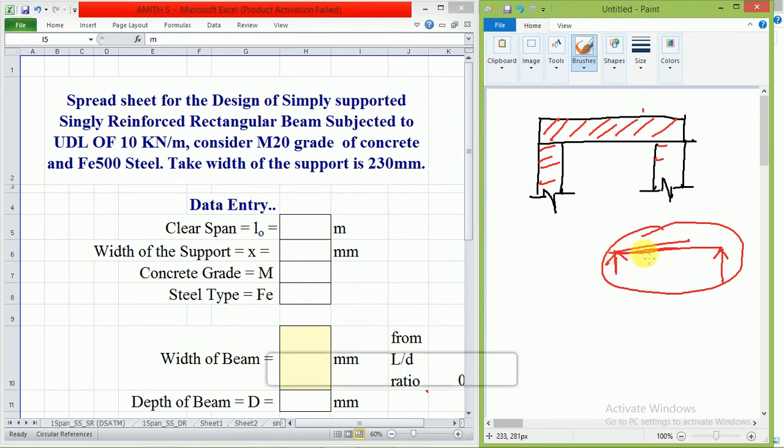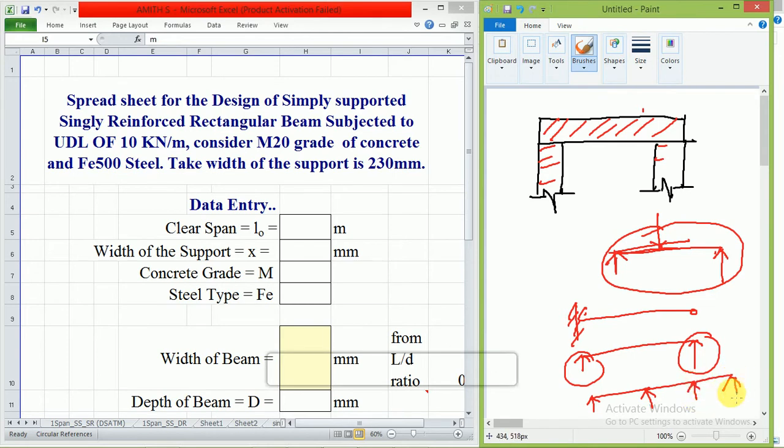That is, the beam is supported at the ends and the load is acting here. This is called a simply supported beam. There are many types of beams. One is the cantilever beam, where one end is fixed and the other one is free. If a beam is supported by two supports at the ends, it is called a simply supported beam. If it is continuous like this, then it is called a continuous beam. And one more we can call an overhanging beam, where one end is supported at the end, the other end is not supported at the end, and some portion of the beam is overhanging.